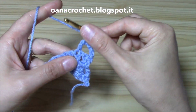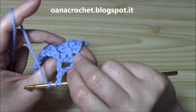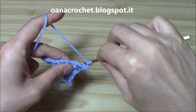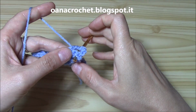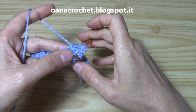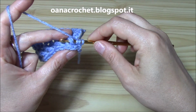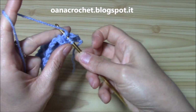Now yarn over twice and we must work around the triple crochet, a triple crochet, but a back post. For the back post we just want to insert the hook, look at me, from the front side on the right side of the triple crochet, like this. Now around it, go back on the front side on its left side. Now we have it on the hook.